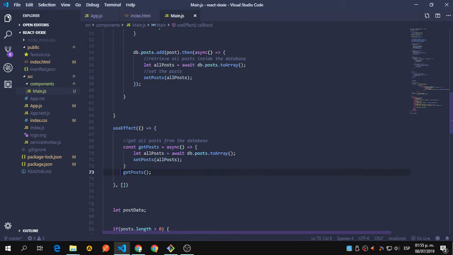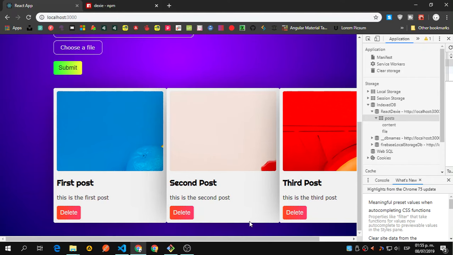This is just the async, and this isn't being called. So on the next line, on line 69, we're going to just create that, and on line 73 we're going to call that. Okay, but I'm not going to remove this because it's going to create an infinite loop. So I don't want to.